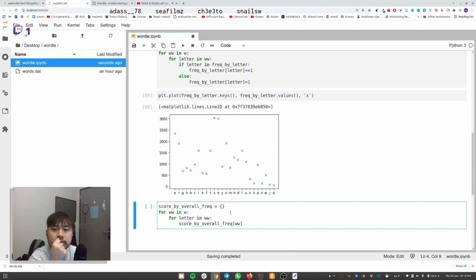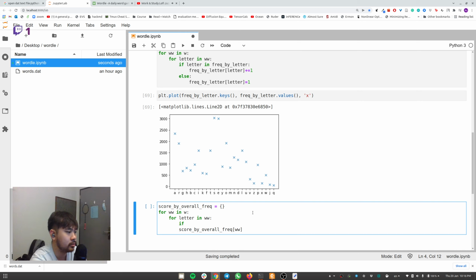Is there a faster way to do this? Convert. No, I don't bother about quickness. If word not in score, then score of word equals 0.